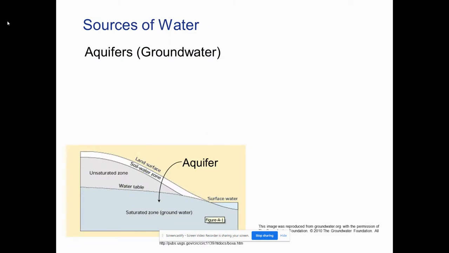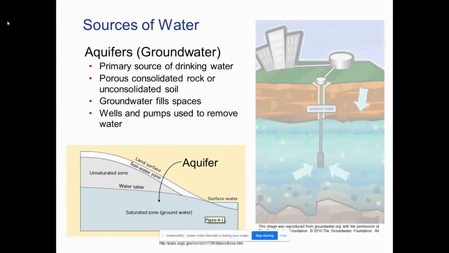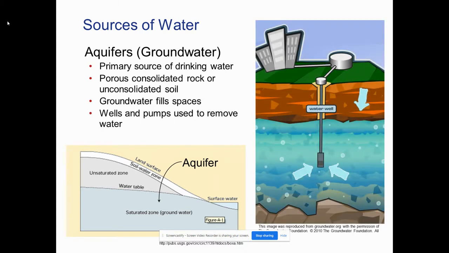So the groundwater comes from the aquifer, okay, and that is below ground, and we have our water table, and below the soil, depending on the depth, we have our aquifer, and that is the primary source of drinking water. And it again comes from under the ground, and you see how this works. Wells, we have wells that pull the water up and it goes into the distribution system.